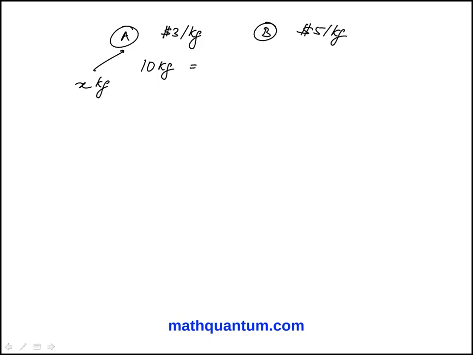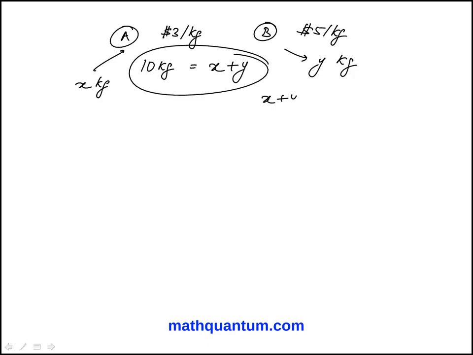So here we're told that material A costs $3 per kilogram and material B costs $5 per kilogram. And we're told that 10 kilograms of material K consists of X kilograms of material A and Y kilograms of material B. So that means X plus Y is 10. So that's the first relationship. And the question is: is X greater than Y? So in the mixture, is there more of material A than material B?